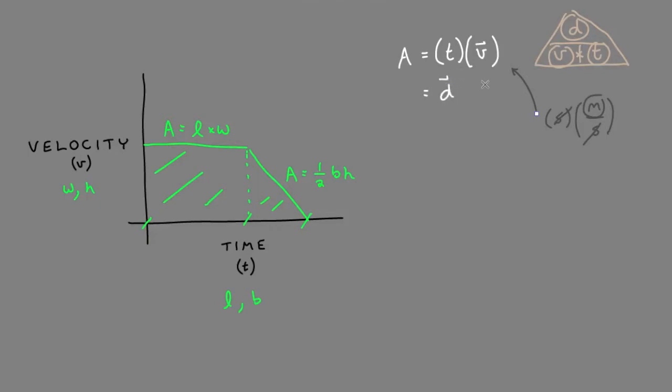Now let's show the same thing for the triangle. Triangle is 1/2 base times height. The 1/2 doesn't really matter for the quantity we're going to end up getting. The base, we said, was the time. So we multiply time times the height, we said, was the velocity. And who cares about the half? We're just looking at time times velocity. We did that already. Time times velocity, you could see, is displacement using either the triangle or the unit analysis. This is a displacement.